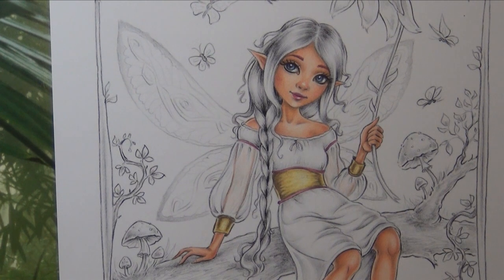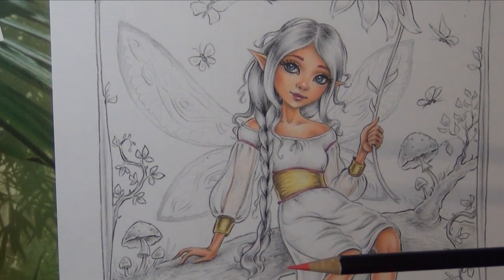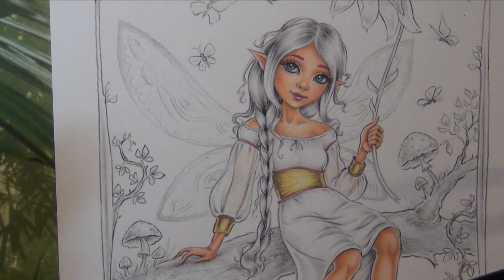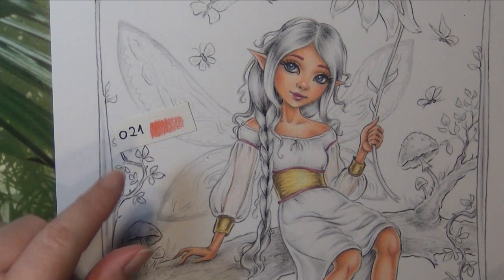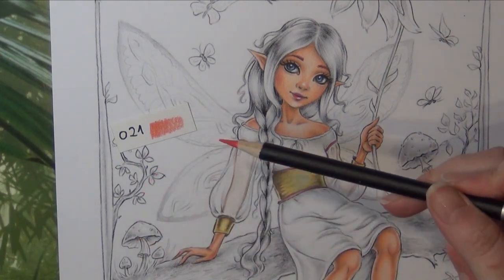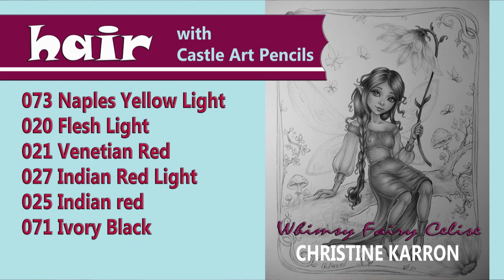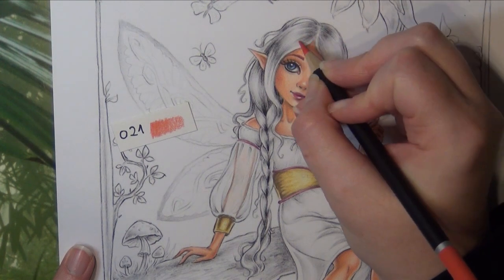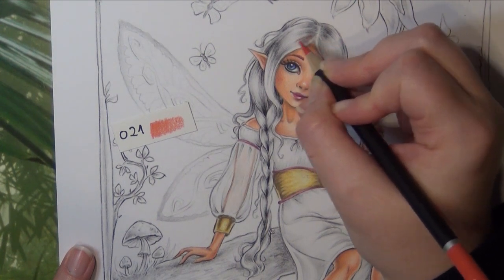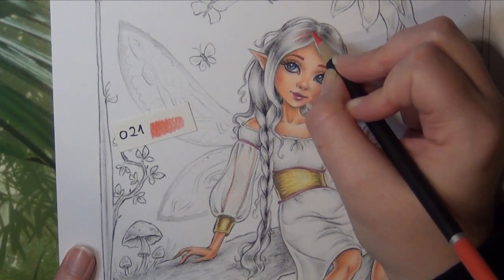So now I'm going to color her hair, and this is a really nice hair color combination. So if you have the Castle Arts, give it a try. It's really a nice combination that I found here. And I'm starting off with the 21. This is a color that we have already used in her skin, on her cheeks here. So it's like a reddish color. And I'm going in with just some strokes here.